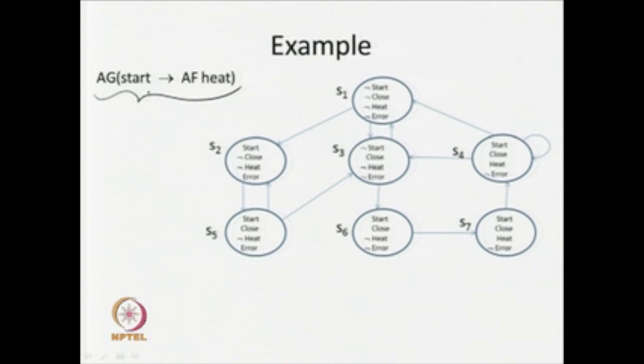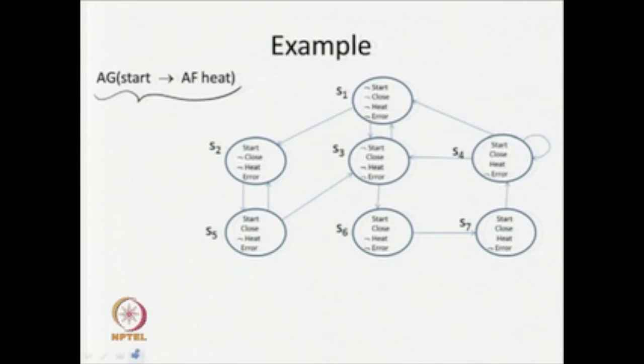Now, one option is to refine this model and come up with an alternative solution. Or secondly, we have seen that we can remove or prevent those unrealistic behaviors and check this formula in realistic behavior only. For that we have to apply a fairness constraint. This unrealistic behavior is closing and opening the door repeatedly after starting it, so we are trying to remove it.